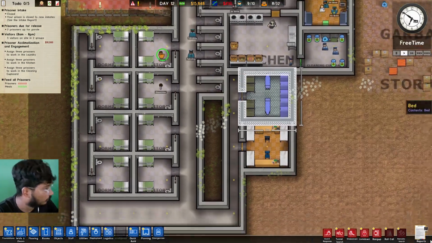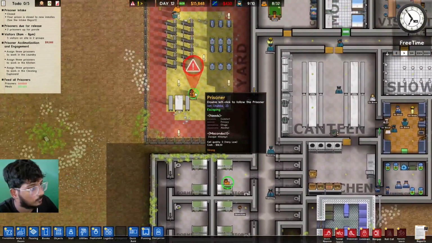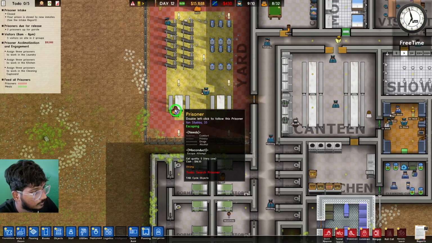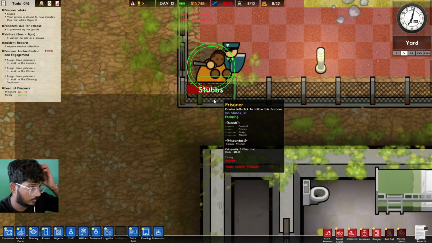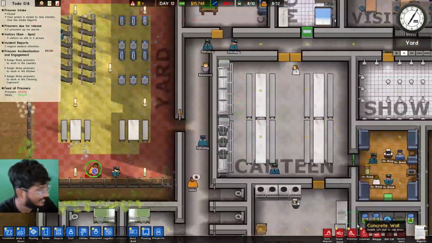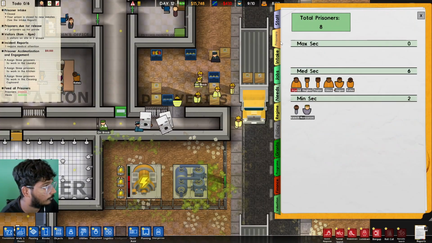But for the time being, what I'm going to do is we're going to get some... Oh, what the hell is happening? Search prisoner. What are you trying to do here, bro? Bro really thought he could escape here. Anyway, let me get myself some more prisoners.